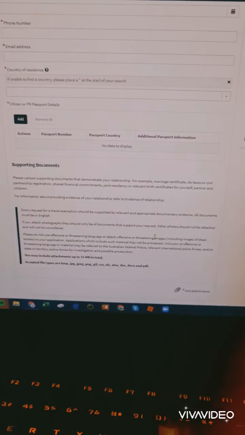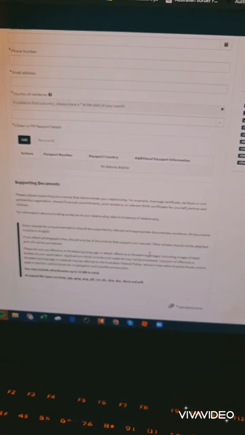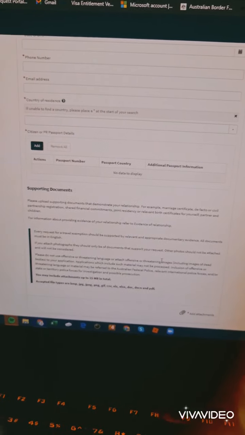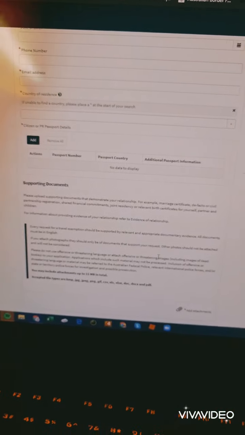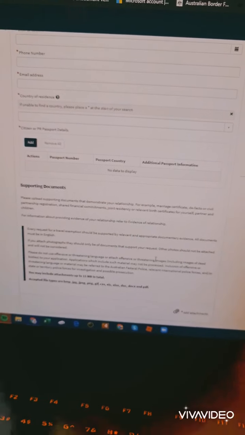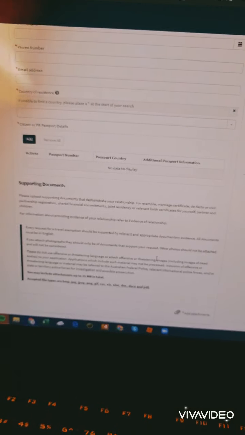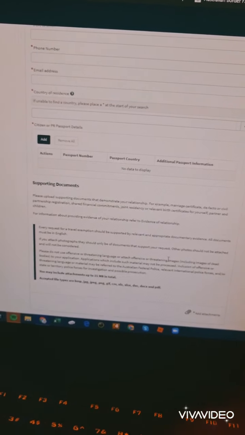So supporting documents is, like I told you earlier, whatever you think is relevant to your statement, you attach it.